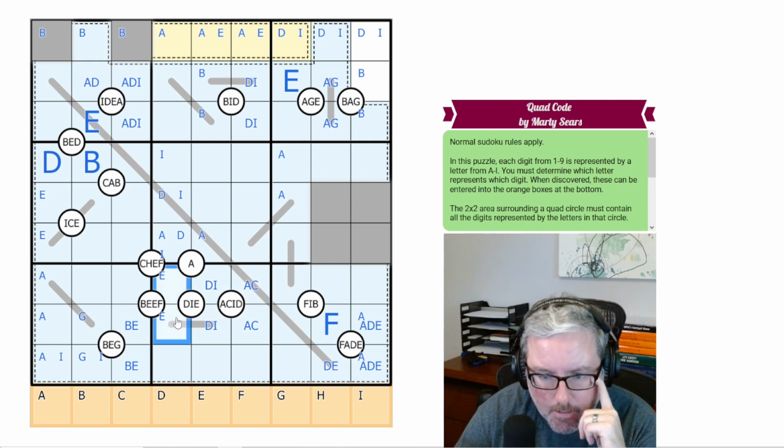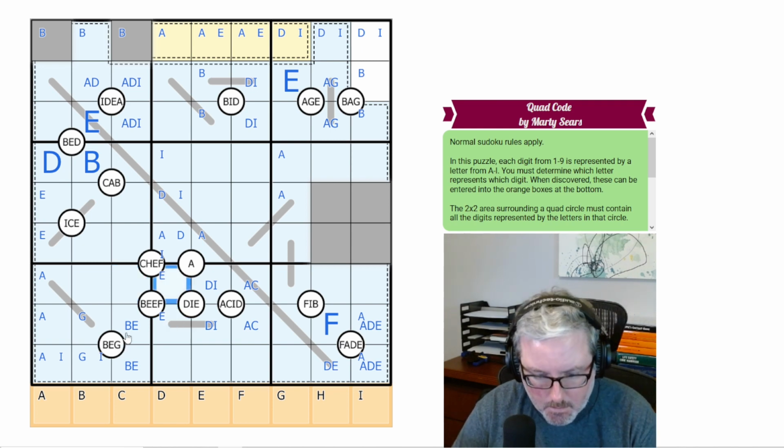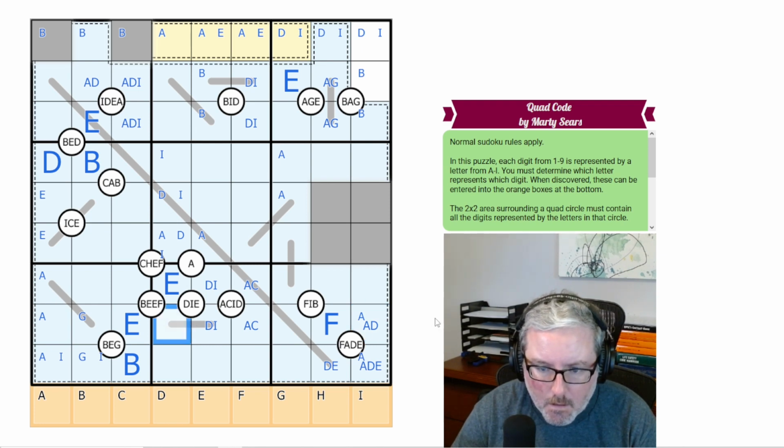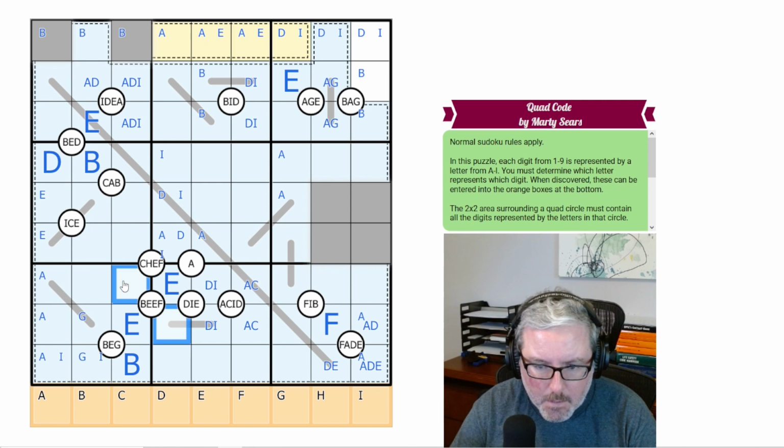We know the E has to be over here. Like I said, we know it has to be catty corner, but this can never be an E. So this can't be an E. So this is the E, and this is an E. Which means that's a B. You're not an E. Okay. Now, these have to be an F. So that's F. That's B.